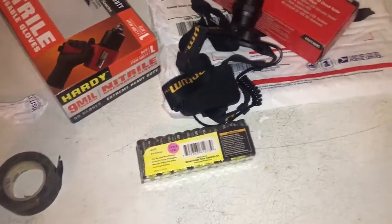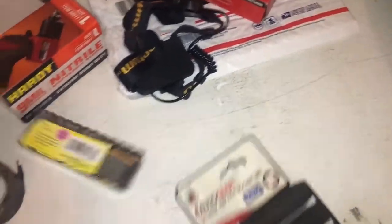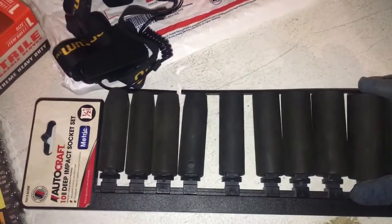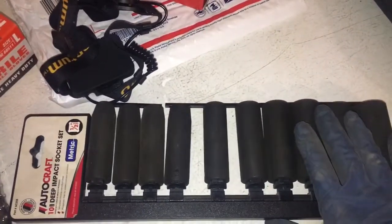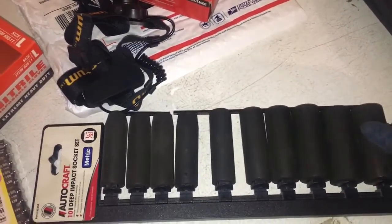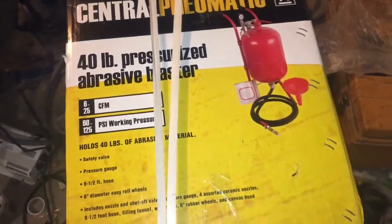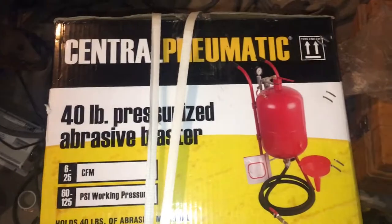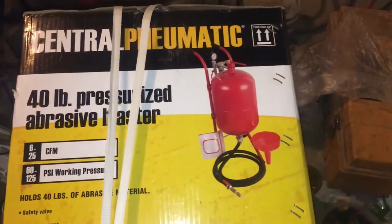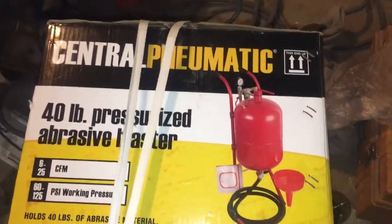And then a set of big sockets. This thing came from Harbor Freight. This came from my brother's store, where it was sitting on the shelf for a while, so I ended up grabbing this from him. And the last thing I picked up from Harbor Freight is that 40-pound sandblaster. I'm gonna have it all set up probably tonight or tomorrow. That's this.